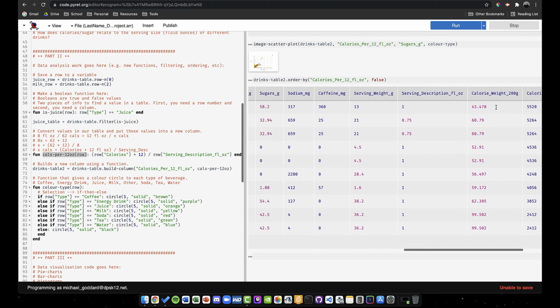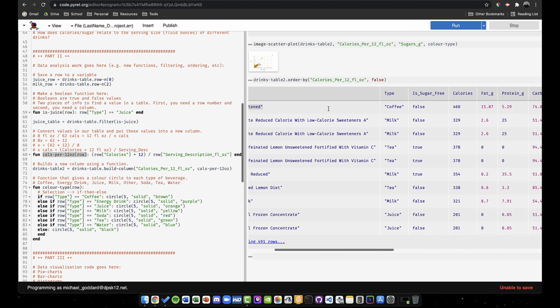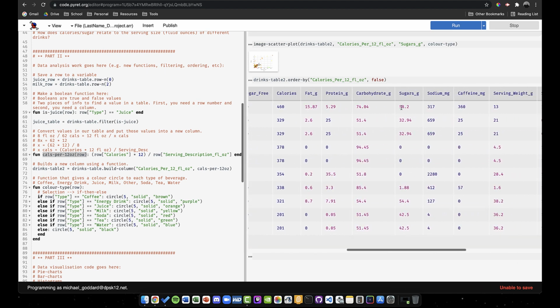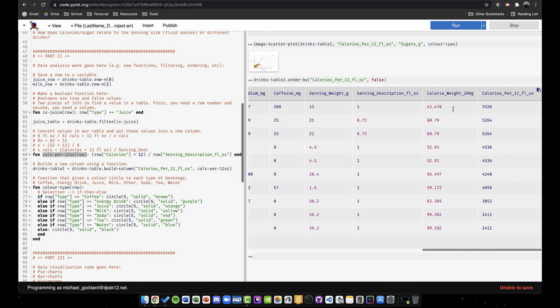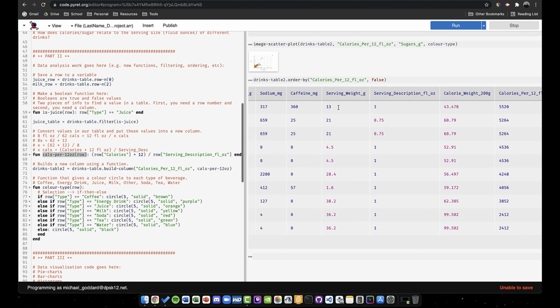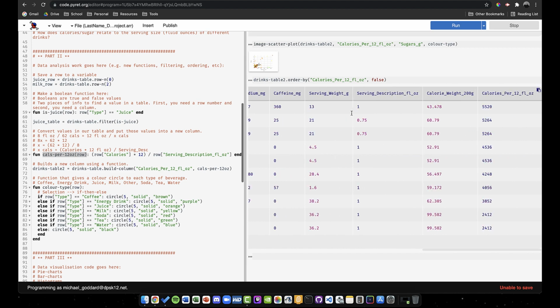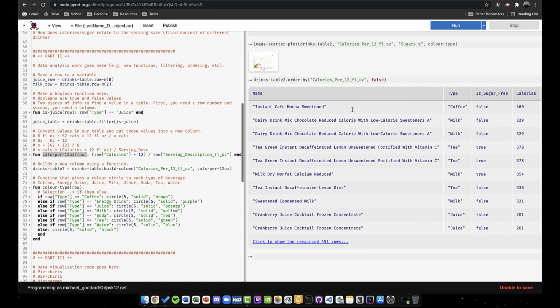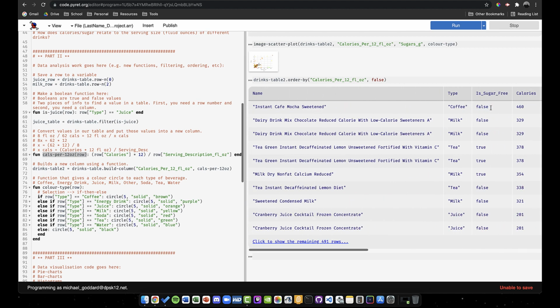5,520 calories per 12 fluid ounces, but here's what I'm guessing. So see, this is instant mocha. And that tells me, if we look at grams, 13 grams. What this tells me is that because it's saying 13 grams, this is probably a scoop of coffee that you would put into a much larger glass of water or milk or something. So if you took 12 fluid ounces of straight instant cafe mocha sweetened, that's a lot of calories. Yeah, I don't recommend that.